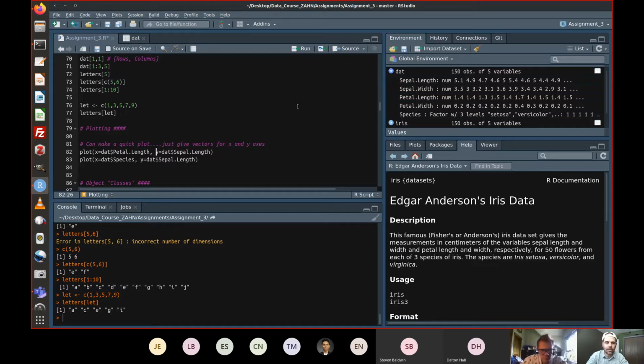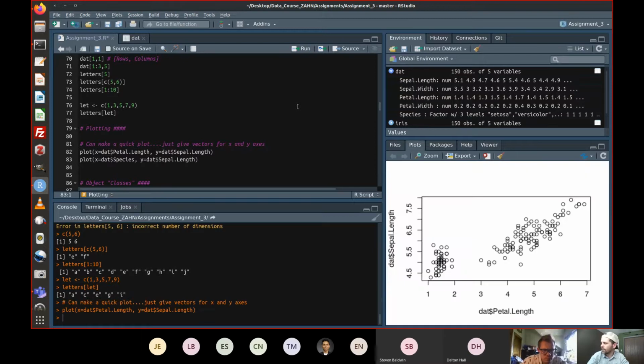And for the y values that plot's going to use, I'm going to make those be the column in dat called sepal.length. If I hit Control Enter, boom, it gives us a nice little dot plot. Yeah, it's kind of ugly, but it lets us see our data really quickly. And so these kind of basic plotting functions can be pretty handy.